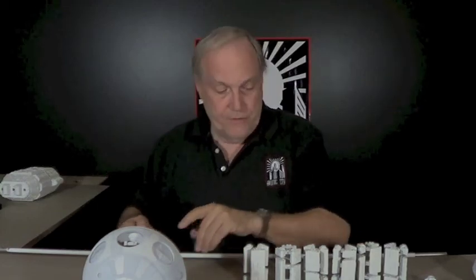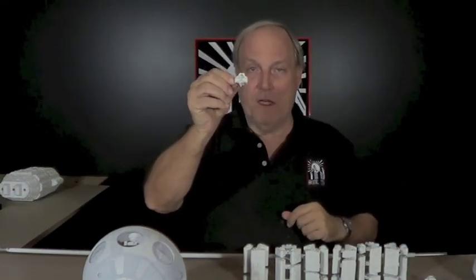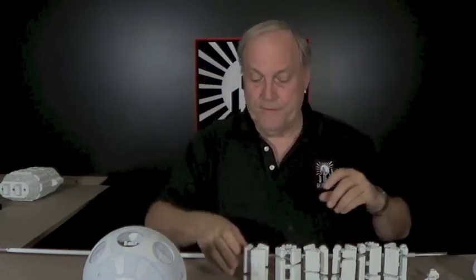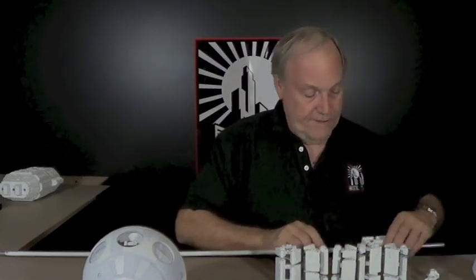So, in front of number 7 goes one of these things. This is what I call a spine module connector. You guys can call it something else. So, anyway, we have here number 6. It goes on forward of number 7.